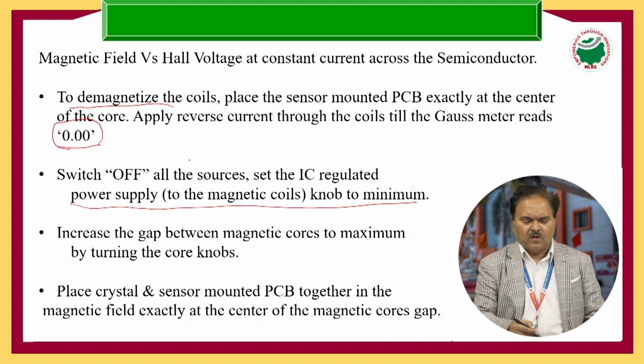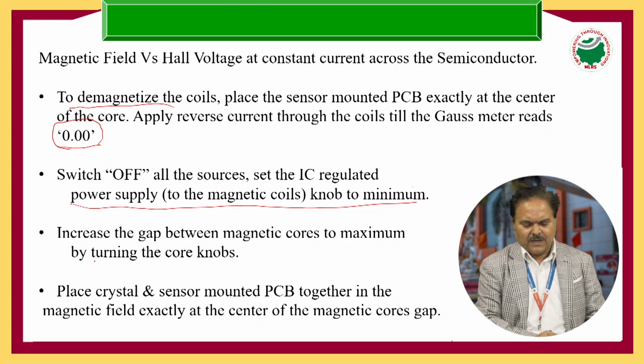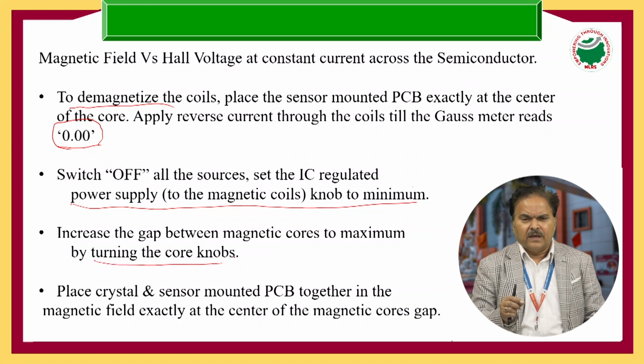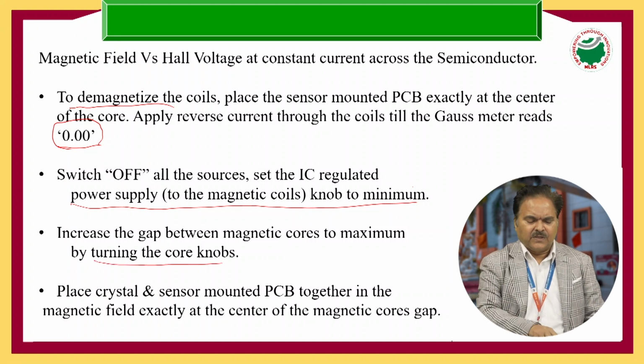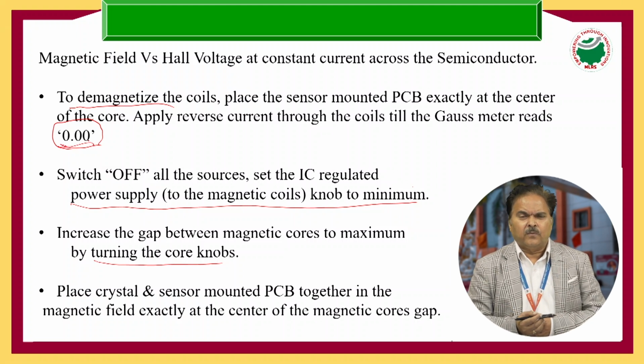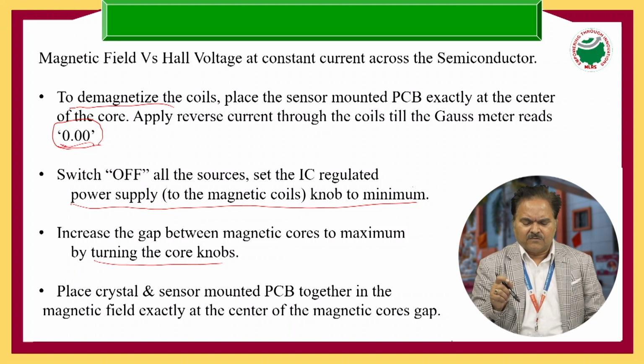So that means before starting, the magnetic field will remain inside the knobs, so we have to reduce that knob. That means if any demagnetized value is not going to zero, there is a possibility. There is one knob for zero setting, so you can do the zero setting also, to make sure that every reading will be proper.